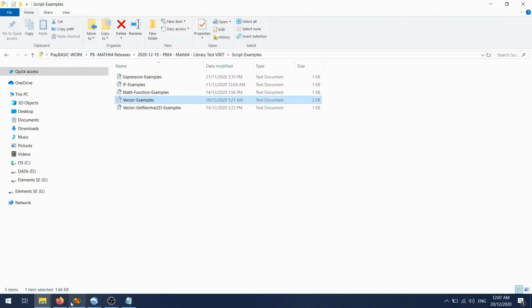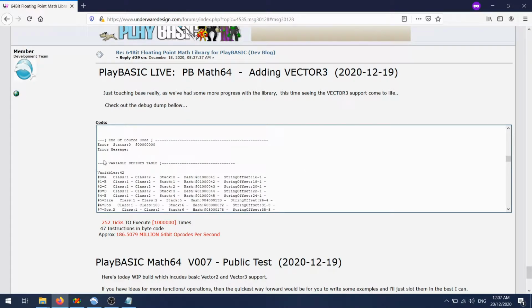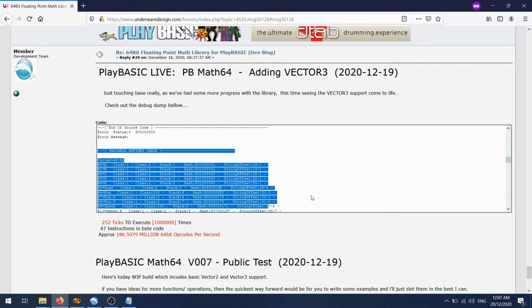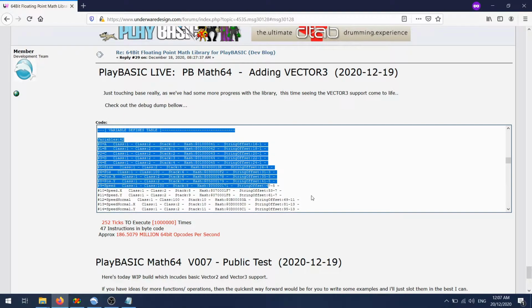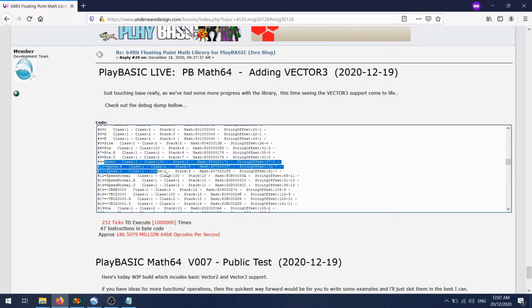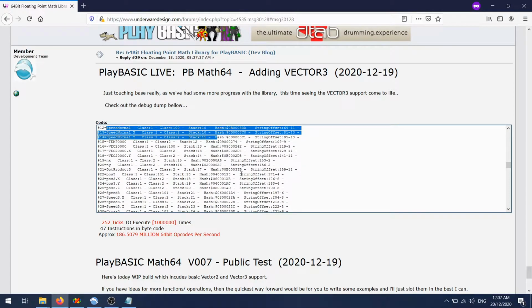If we go back to the forum, in this debug output here, we've got a list of the variable table internally. For what it matters, I guess, you've got the normal float variables here, which were declared early on: A, B, C, D, E, a size of float, a position 2D vector, a speed 2D vector, the speed thing called speed normal 2D vector. Then we have a temp, which is actually used in the expression evaluation. So these things fill up space in the variable heap.